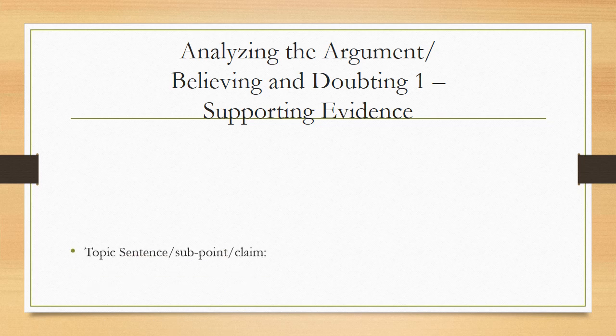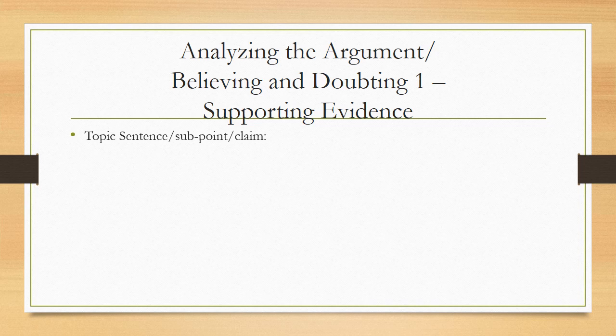The first really important part is the topic sentence, subpoint, or claim. So an argument is a claim, a thesis, a stance, something you can debate, something that some people will disagree with. And you have an overarching thesis for the whole paper. We looked at that on the first slide of this part 2 of the lecture. But then you have subpoints, little mini thesis statements or mini claims throughout the paper that support that main thesis. And when you get to your analysis, when you start presenting and analyzing evidence to prove that thesis, you want to start each of those paragraphs, first sentence, with a topic sentence.